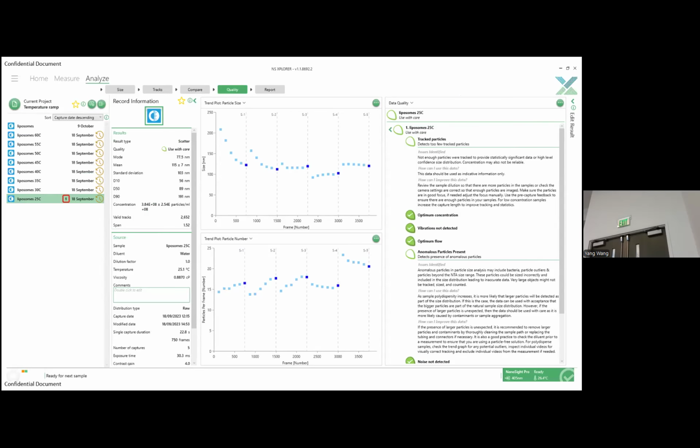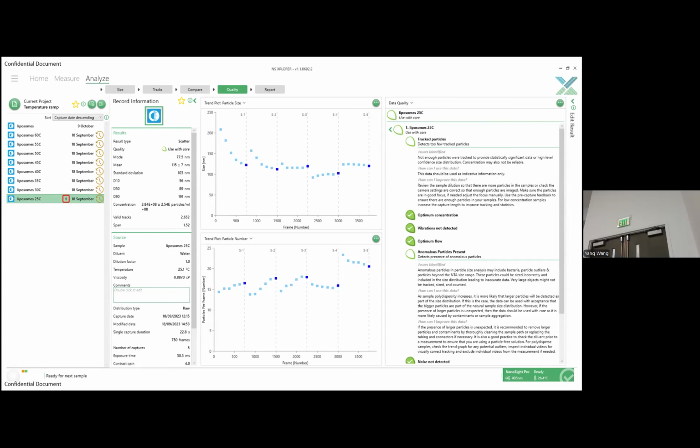So, in addition, when you're making a measurement, I didn't say this before, but there's pre-capture analytics. You can look at the live view, get a preview of your distribution while it's in live view, and it'll give you some pre-capture analytics. It'll tell you your concentration is too high or too low, or you're infusing with the syringe pump too fast. It'll give you all of these things before you even record videos. So there's pre-capture analytics, but then there's also post-capture quality guidance. And so you can get a better sense and more confidence in your data.